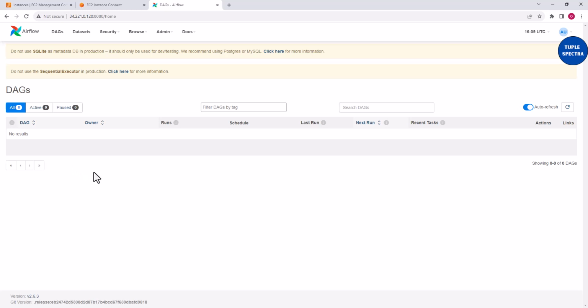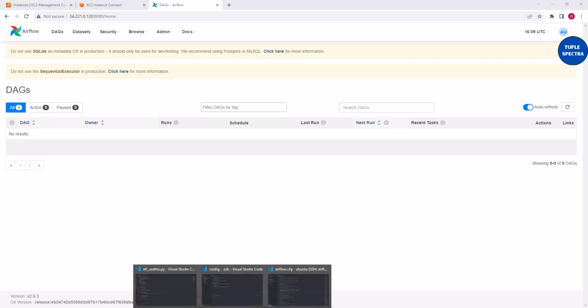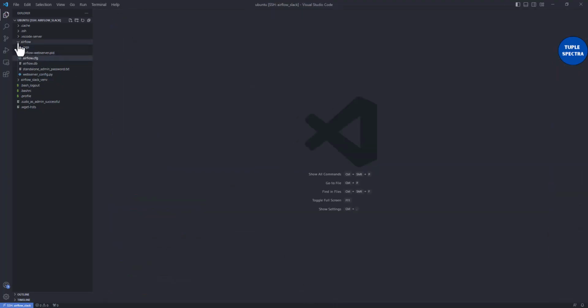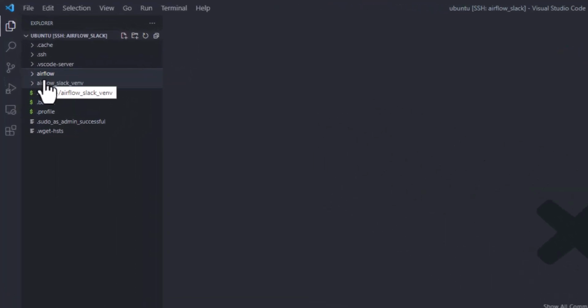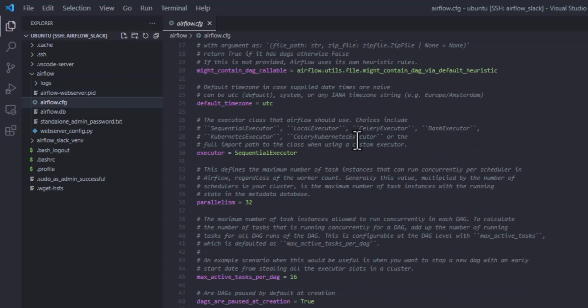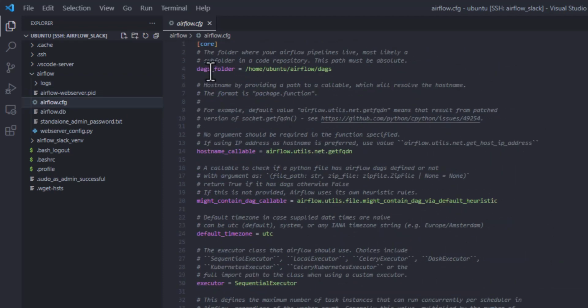The next thing that we need to start doing right now is to start developing our DAG. Right now we don't have any DAG right here. So now let us start creating our DAG. The first thing you want to do is come to this Airflow. Where do you want your DAG to be? We want our DAG to be in this Airflow. If you come to our config again, let me take you to this DAGs folder.